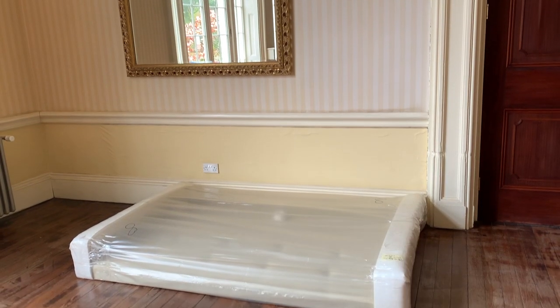The new headboard arrived this morning — I'll insert a clip here. It's currently in the communal space because Alex is out and there's no way I could lift it up the stairs even with him, so his brother is hopefully coming to help tomorrow. I really hope it fits because I can't hack sleeping on the sofa bed anymore — I just want a good night's sleep in a proper bed. Worst case scenario, we might have to get it through the windows since they're really big in this building.